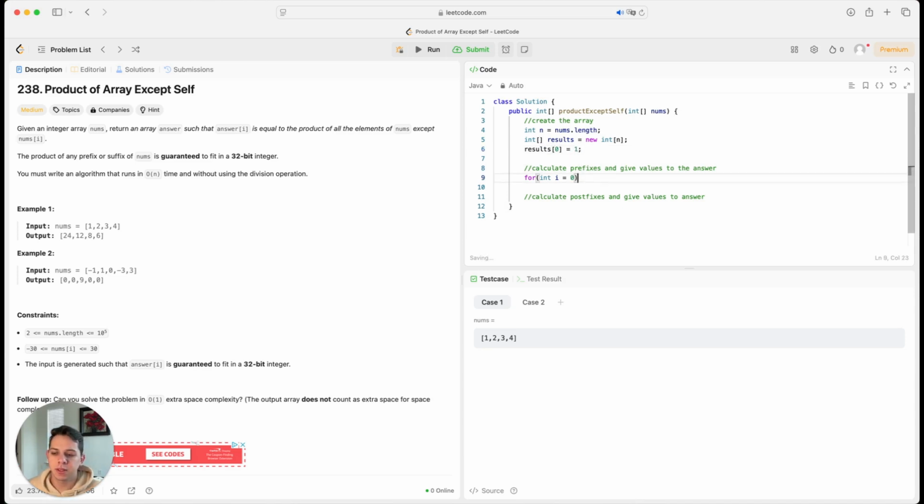Since there's nothing before this position, there's nothing to compute there. So we will start at index 1 in our array, because we already gave a default value to the results array at index 0. Then i less than n, which is the length of our array, i plus plus.